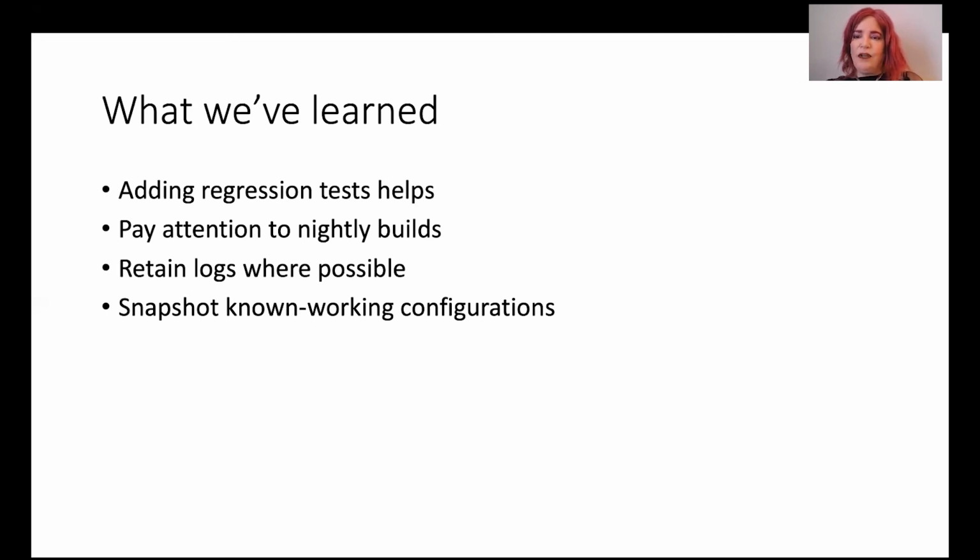And snapshot known working configurations. Obviously, this is important for the situation where we're using these snapshots to start tests fresh from. But even in other cases, you want to make sure that you have things where you can go back and do analysis of what changed, where you want to make sure that what changed wasn't something where you took changes from upstream from whoever your operating system provider is or some dependency provider for your system.